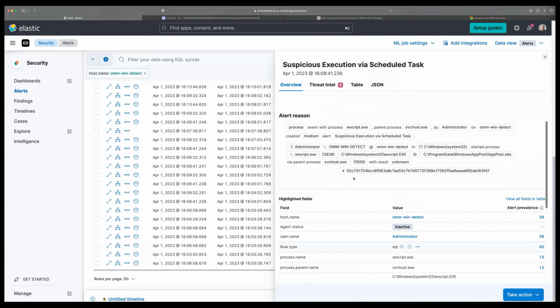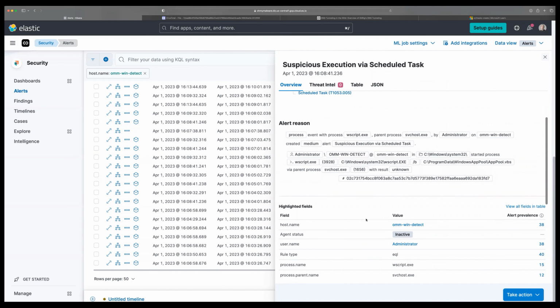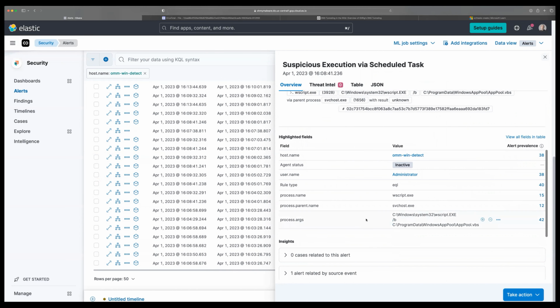So you can see here System32, which is where scheduled tasks would have started from. Start process, WScript, calling that VB script. So that is the repetitive motion here, it seems. Every time the scheduled task runs, WScript launches that VB script, which would launch that PowerShell script, it seems.